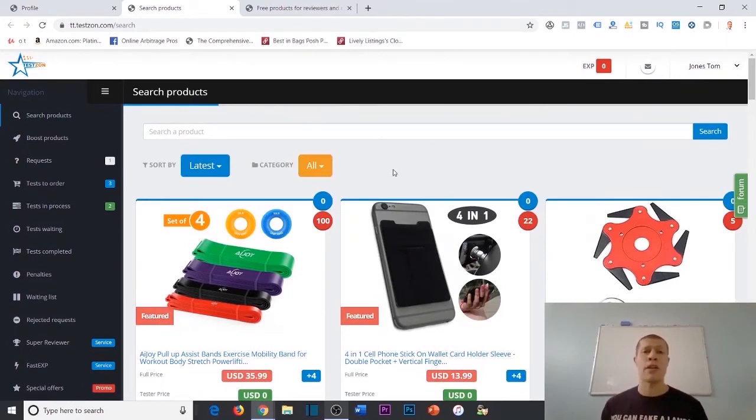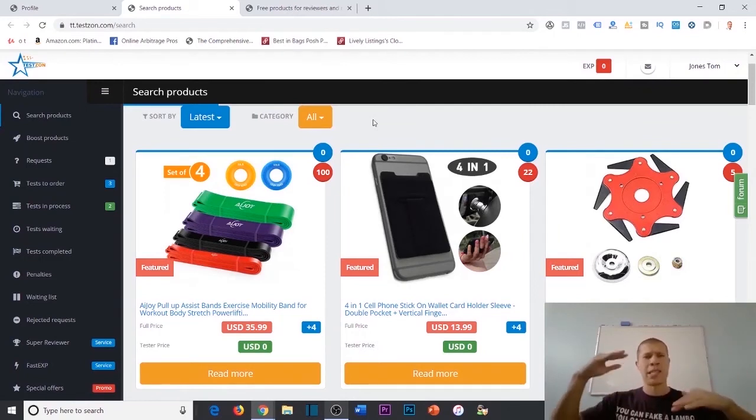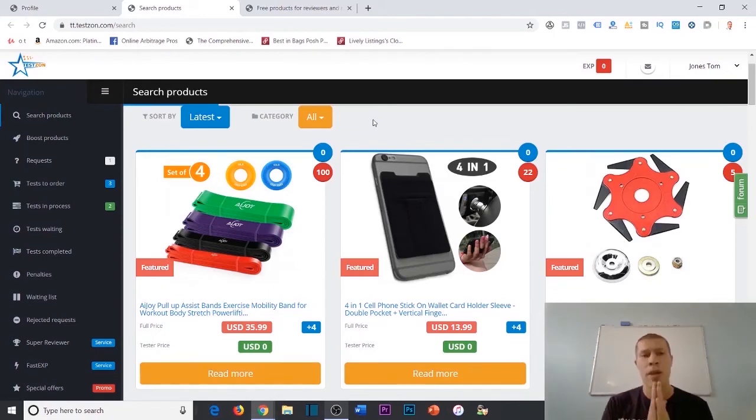The reason I'm telling you that is because there is an opportunity here to buy a lot of these products, rank your account, and gain that experience so that you can then go in and buy a lot of the better products and make even more money once you're scaled, okay? There's a version of this for every cashback website. It's a little bit different, but it's the same overall idea. The more you buy products and get cash back and then review them, the better your account will rank, and then the more deals and better deals you will be able to claim in the future, okay?